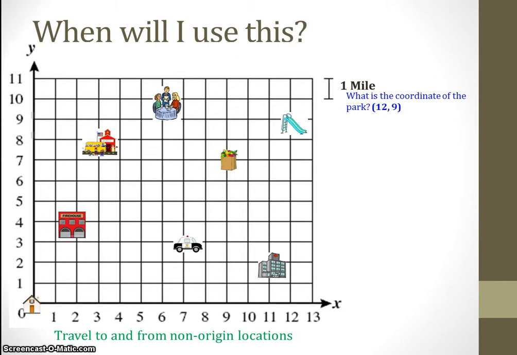From the park, we're going to be traveling to the grocery store. Earlier, you should have already solved for this coordinate. The coordinate of the grocery store is 9, 7. Remember, we do this by going across the x-axis first, and then doing the y-axis. Remember, think about it. You have to walk into the elevator before you can go up.